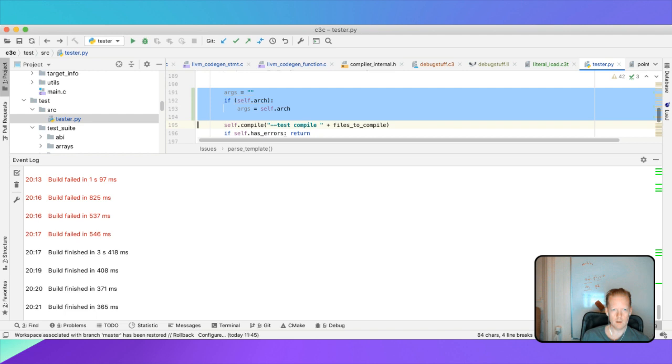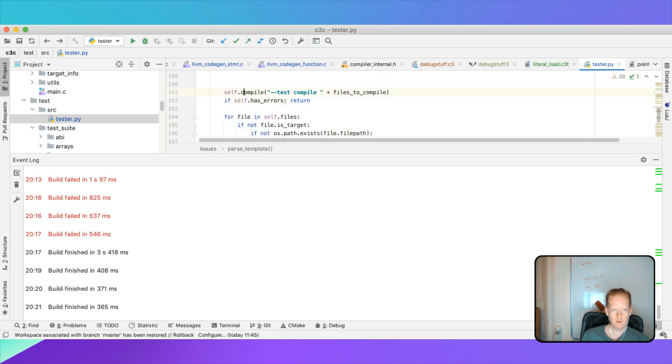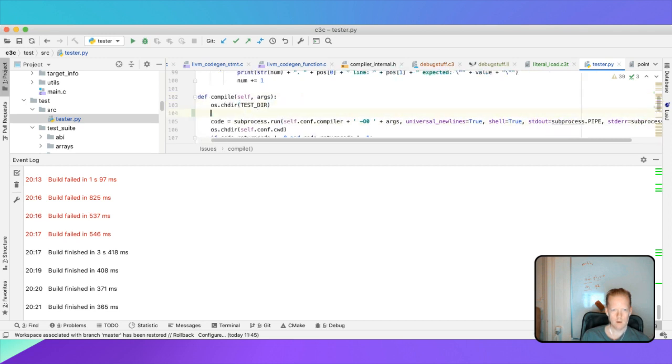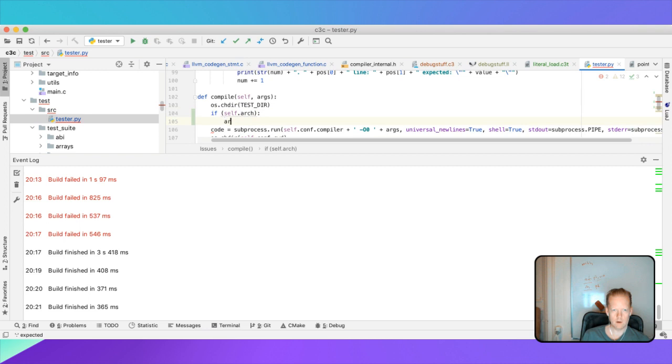Maybe just put that in compile, because shouldn't this be for everything, right? So if self arc, in that case args, no, those are the args, sorry.